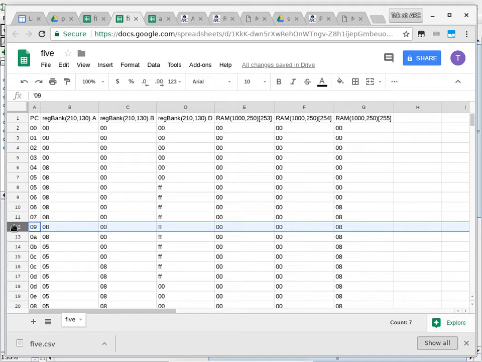Well, it knows it because I pushed the return address on the stack. That's why it uses register D, which is our stack pointer, to go to location 255 and copy this into register B. Register B now has 08. Then it increments the stack pointer to quote unquote deallocate a byte that was used to store the return address. Now that I have used it, it doesn't have to be on the stack anymore. It can be deallocated. That's why the stack pointer went from FF back to 00 because of the increment.